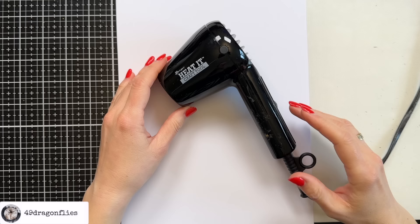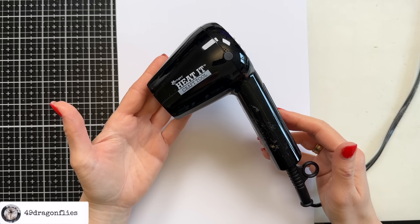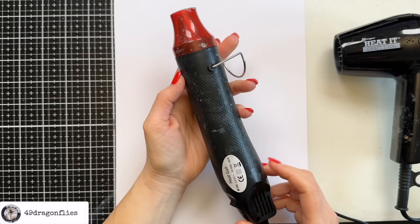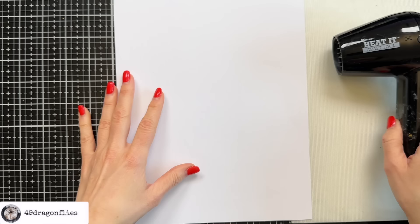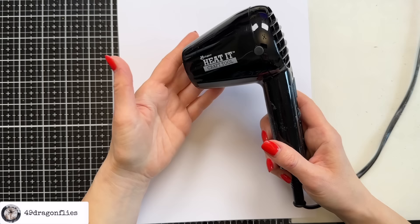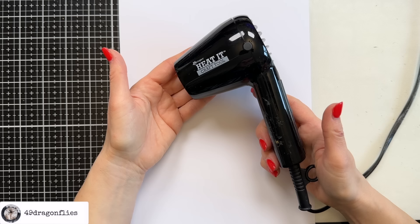My last essential tool is this heat tool by Ranger — again it doesn't have to be Ranger, I'm sure there are other brands. I used to have one of the heat tools which is especially great for embossing, but what I do not like about those kind of heat tools is that the airflow is so strong that I'm not able to dry splatters on my pages without the splatters blowing all over the page. This one has a much softer stream of air coming out and I can dry my splatters or other wet media very easily with it. A great bonus I didn't know when I purchased this is that it also works great for embossing, so now I'm so happy that I only have this one and it's always on my desk ready to go.